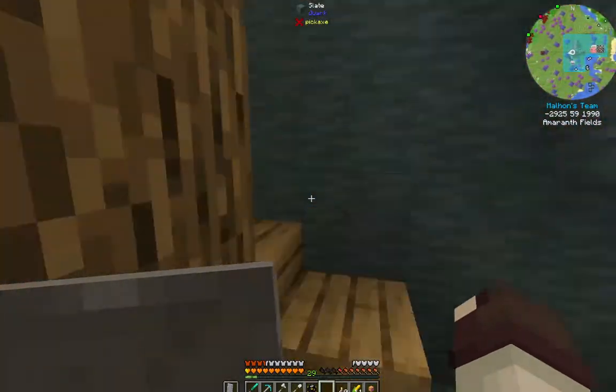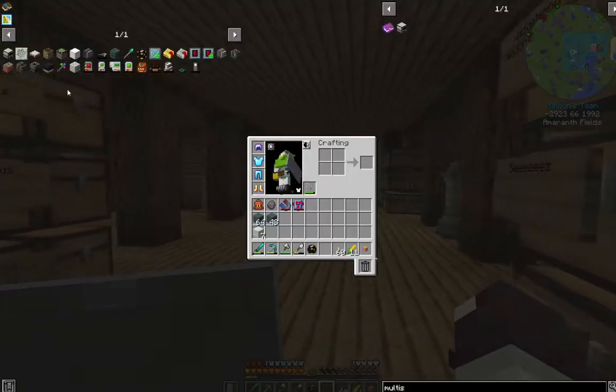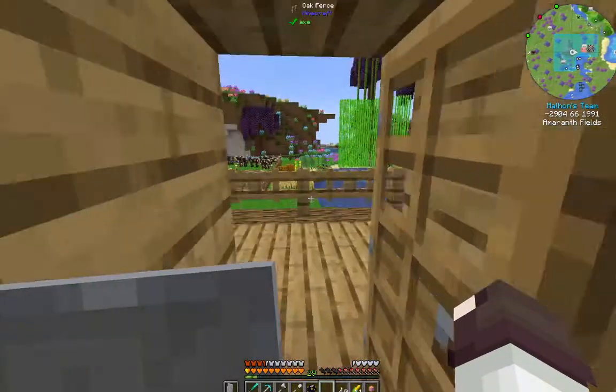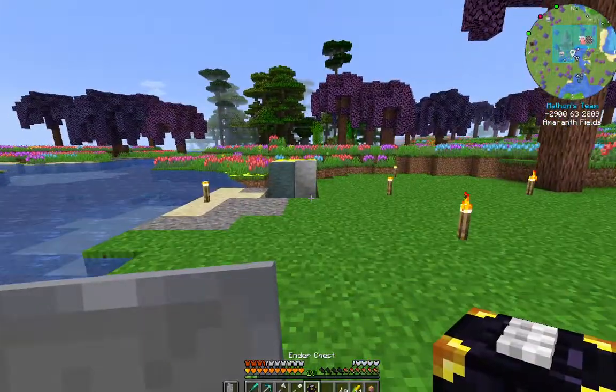But I just wanted to show you that. So we'll need it for plates when we get into Create, which is what I want to do here real quick. So let's just get rid of those off there. And I'll explain why I want to get into Create here in a minute. But I wanted to show you what I'm going to do here with this ender chest.